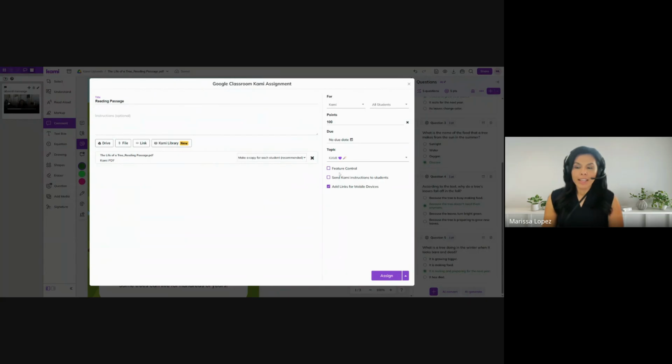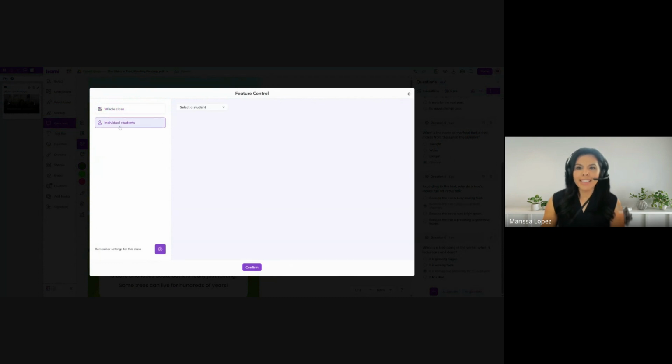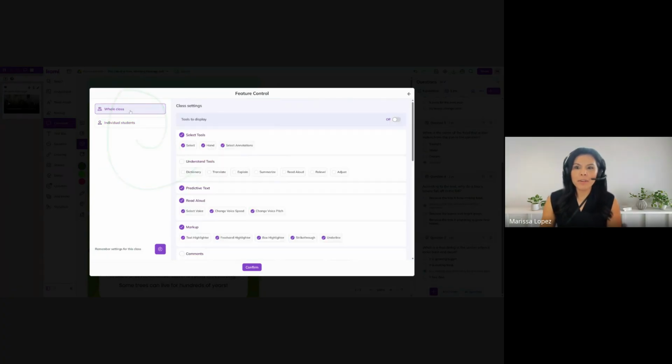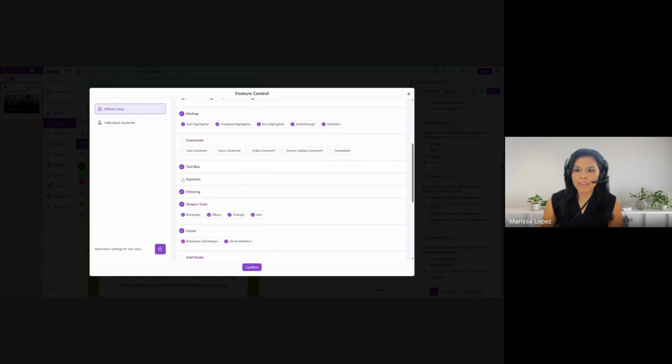And then if you want to take off those features like the equation bar, here's where you do it. So you have to click on this feature control. If you do it once, you won't have to do it again. But here you have your select tools. Oh, and I think this is new, because before some teachers were asking, and I think this literally probably just happened today, if you could do it for individual students, like take off the read aloud, or take off a feature for some, like the translate, but not others. So this is actually new. This looked different yesterday. So for my whole class, I want them to have the understand tools, but I don't want them to have the equation.